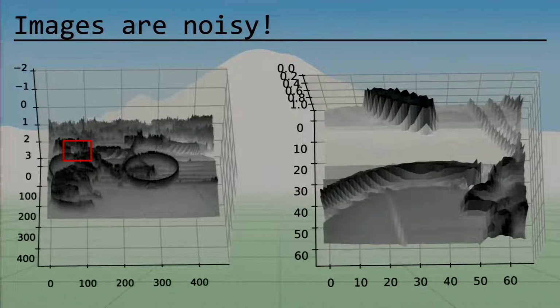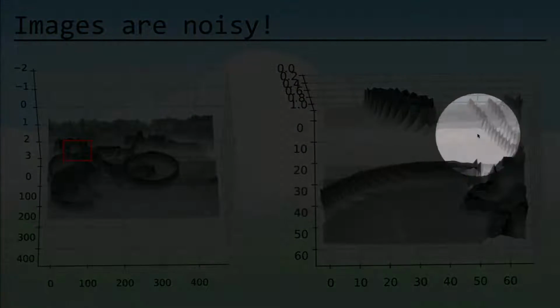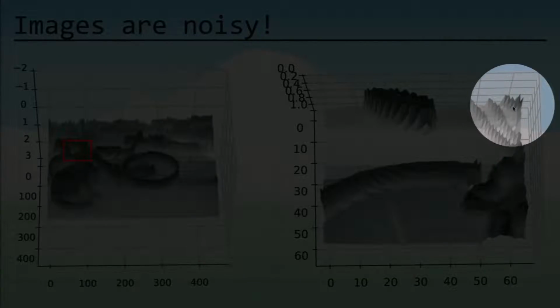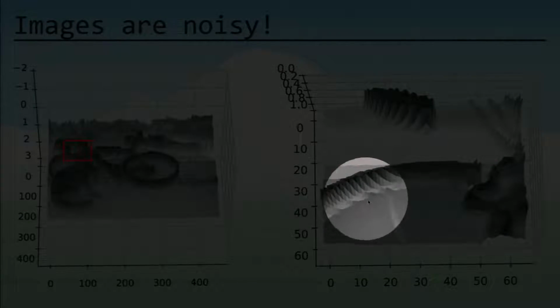One problem with this is we have a lot of noise going on in these images. They're not these nice smooth functions that we're used to taking derivatives of. And this can cause problems, especially in small areas. If we're just looking at 2 or 3 adjacent pixels, we see over here all of these weird little spikes going on.